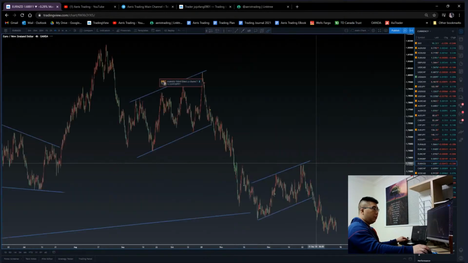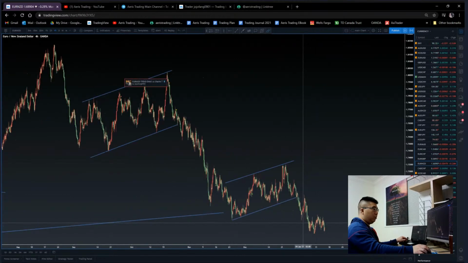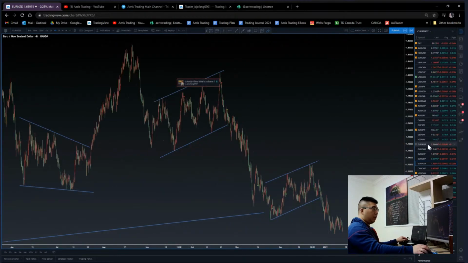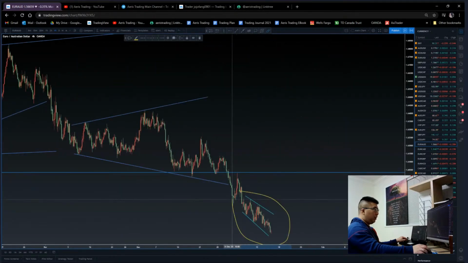Very similar to Euro Kiwi, I guess. Euro Kiwi, however, is not too clear. It looks like we're potentially just continuing this bearish move. Continuation, we push down. Is this a lower time frame correction? It's hard to tell. It's the same idea as Euro Aussie, where I mentioned some of you guys may be seeing Euro Aussie as a potential reversal.